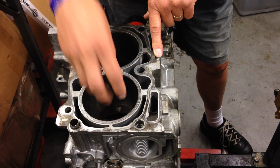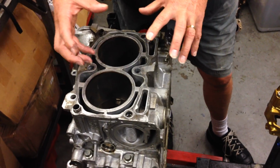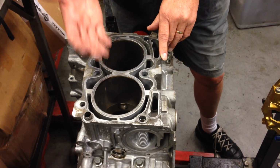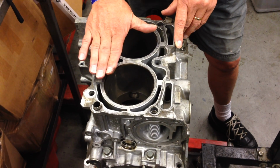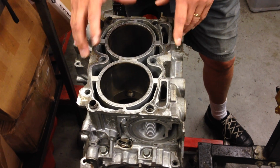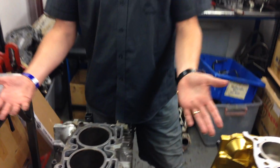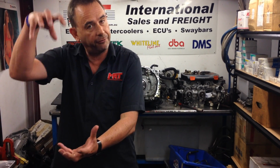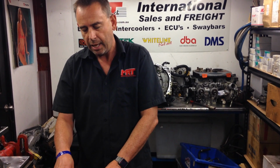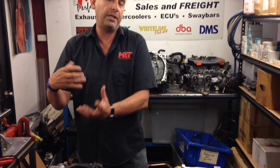is operating. Now, when you push these engines really hard, even before you even think about putting a liner in there, this can distort under high load. And of course, if you're pushing big horsepower, you actually get movement between this surface here, the head gasket, and then the head itself, which ultimately then causes a weakness in the head gasket assembly, which can then cause head gasket failure. Or ultimately, what can also happen is this liner here, which is supposed to be perfectly round for the piston and the rings to slide up and down in, as the engine is operating and it's distorting due to load, it goes out of round, and then you get blow-by issues.